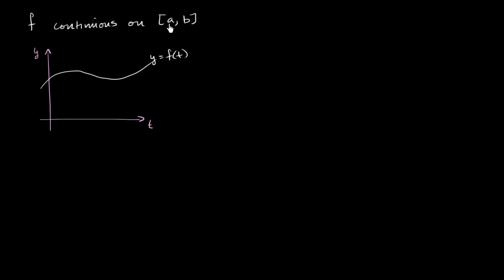Now, our lower endpoint is a. So that's a right over there. Our upper boundary is b. Let me make that clear. And actually, just to show that we're including that endpoint, let me make them bold lines, filled in lines. So lower boundary a, upper boundary b. We're just saying, and I've drawn it this way, that f is continuous on that.